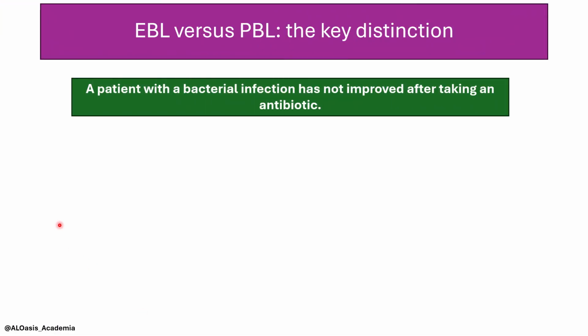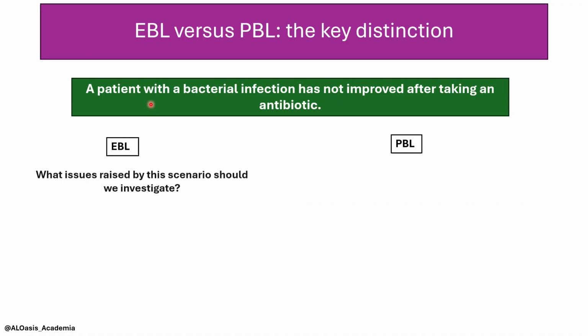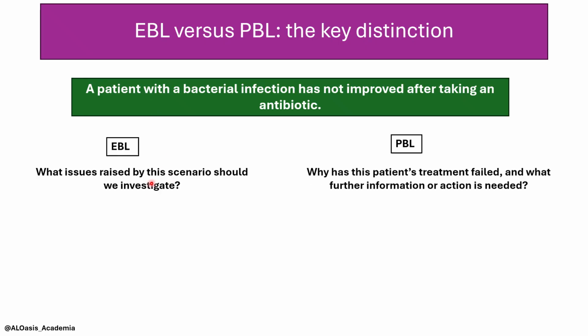So in support of what I have just been saying, let's have a look again at the main difference between EBL and PBL. The key distinction, if we look at the scenario that we've just given, a patient with a bacterial infection who hasn't improved after taking antibiotics. In an EBL and a PBL class, the main question that the students will be tackling is different. If you are in an EBL class, you will be asking this main question: what issues raised by the scenario should be investigated? In a PBL, you would ask why this patient's treatment failed and what further information or action is needed for that patient. So if this antibiotic doesn't work for that patient, what are the alternatives for this patient?